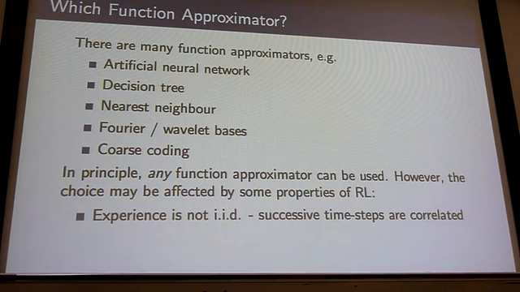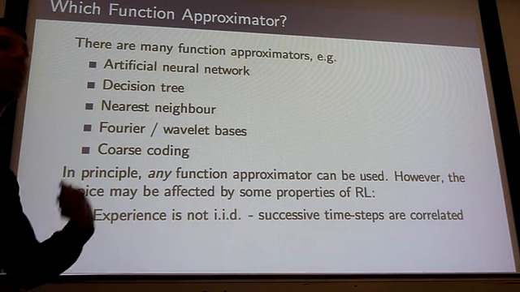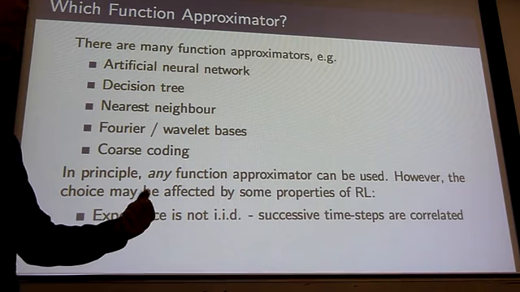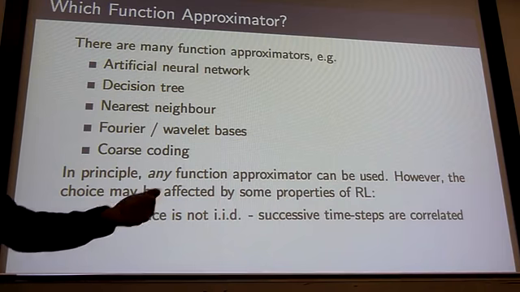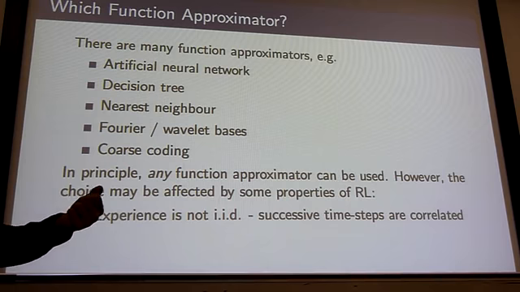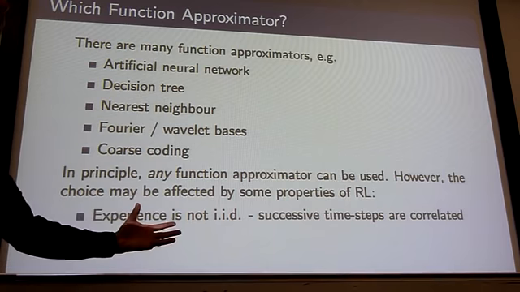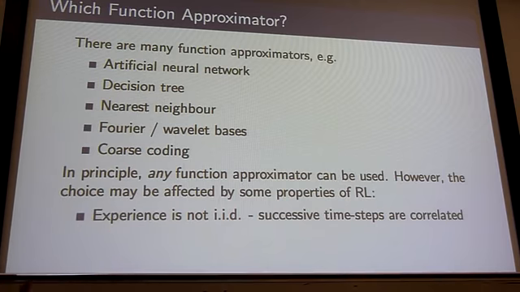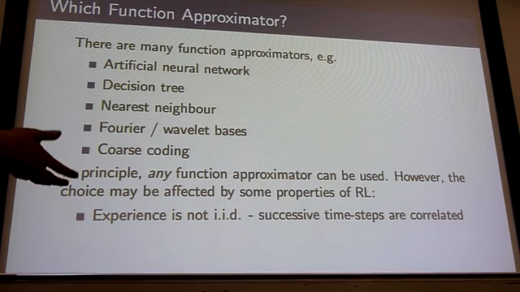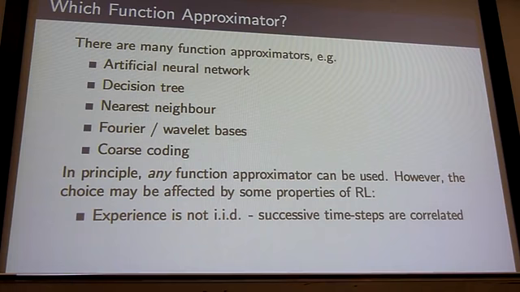So unlike supervised learning, we don't have IID data. So the return that you get at one time step is very, very correlated to the return that you'll get at the next time step. So if you just happen to have wandered your agent into a very rich part of the state space, where there happens to be a big pile of gold around, you're probably going to find that you get a lot of gold at the next time step, as well as the previous time step.